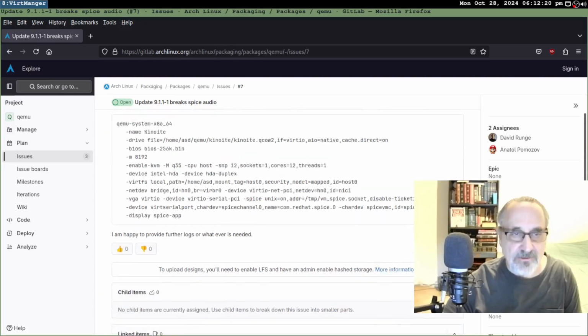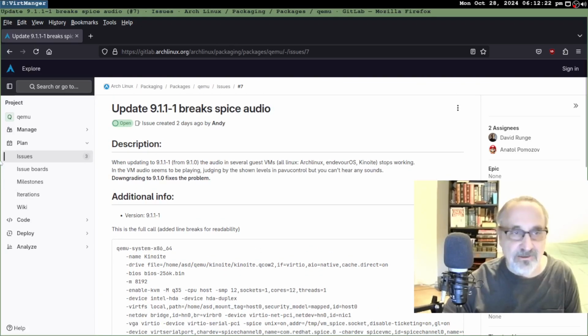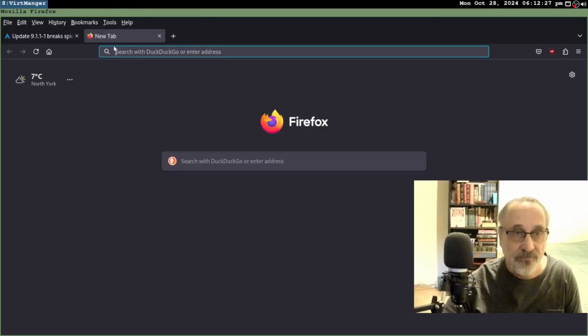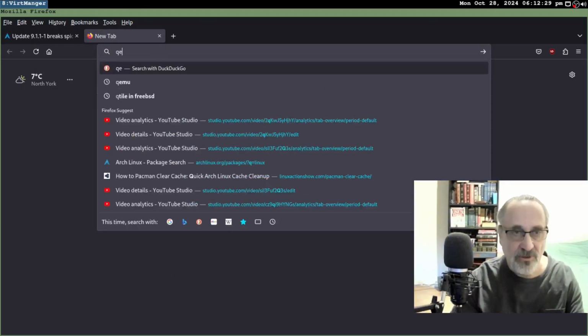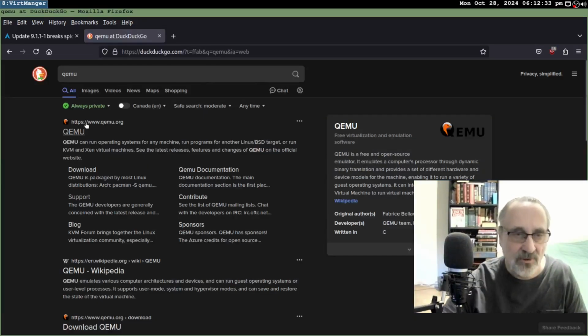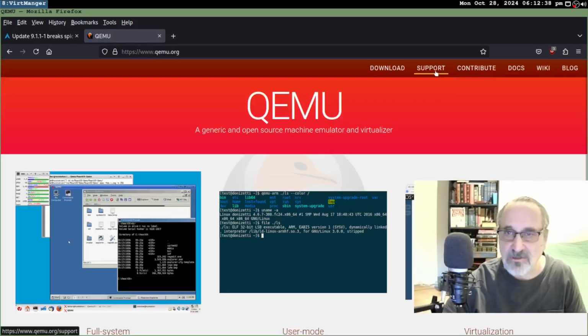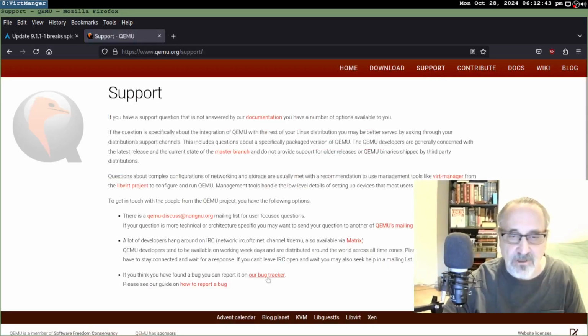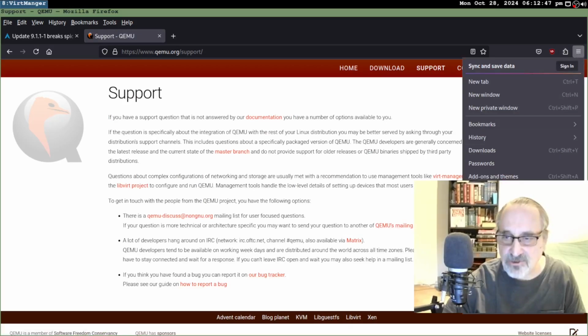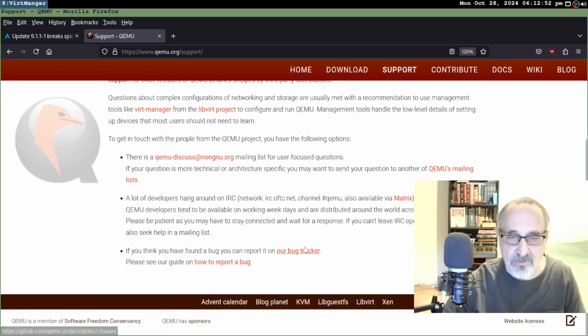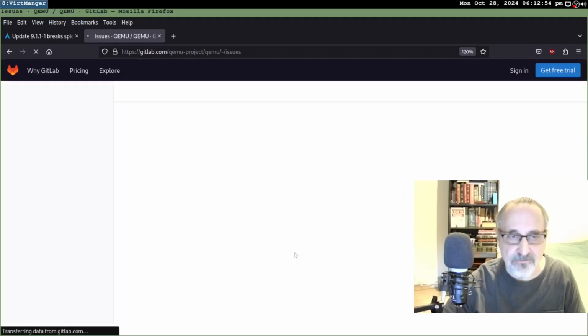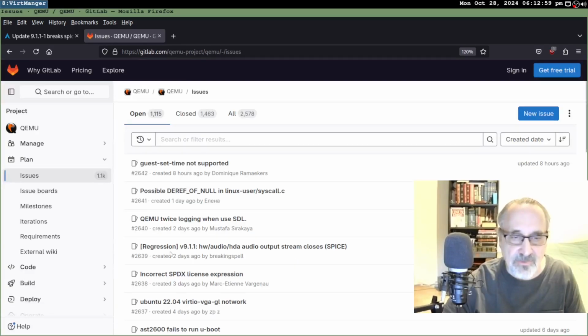Now, there's another place where we can go to read about it, and it's the Qemu website. You could type in Qemu, go here, click on support, click on our bug tracker. I should just make this a little larger, right? Go to the bottom, click on our bug tracker, and this one here, regression, audio output stream closes.